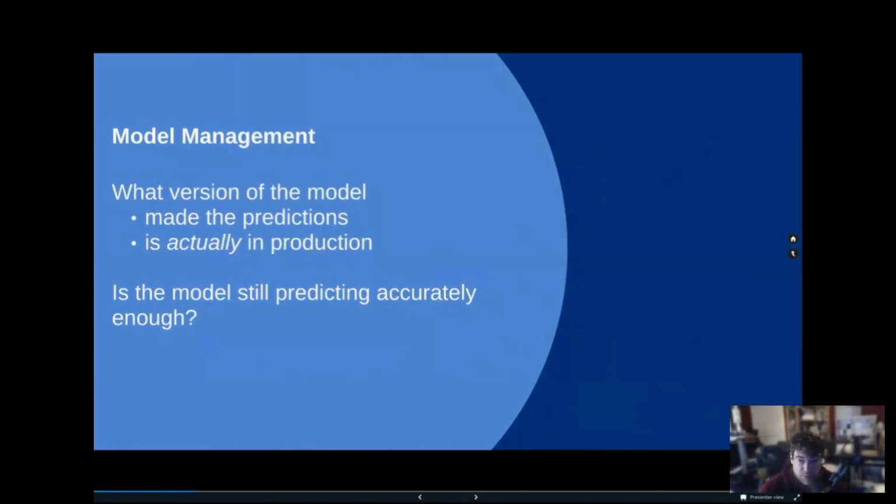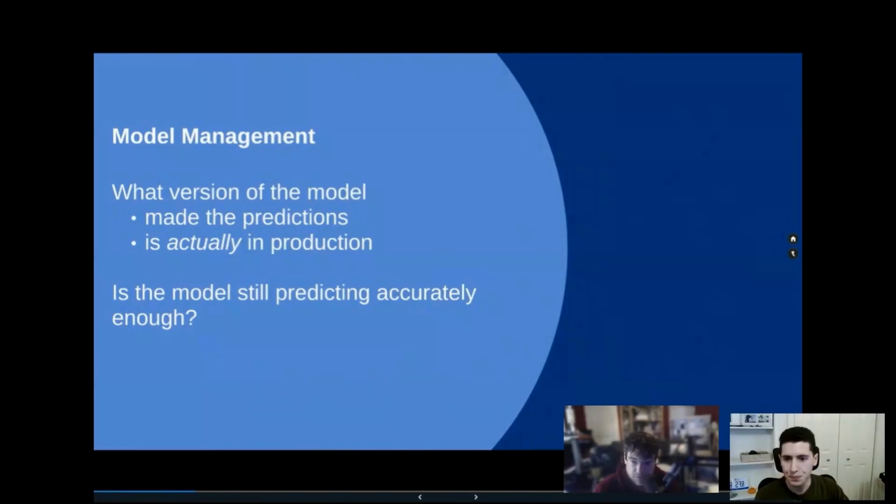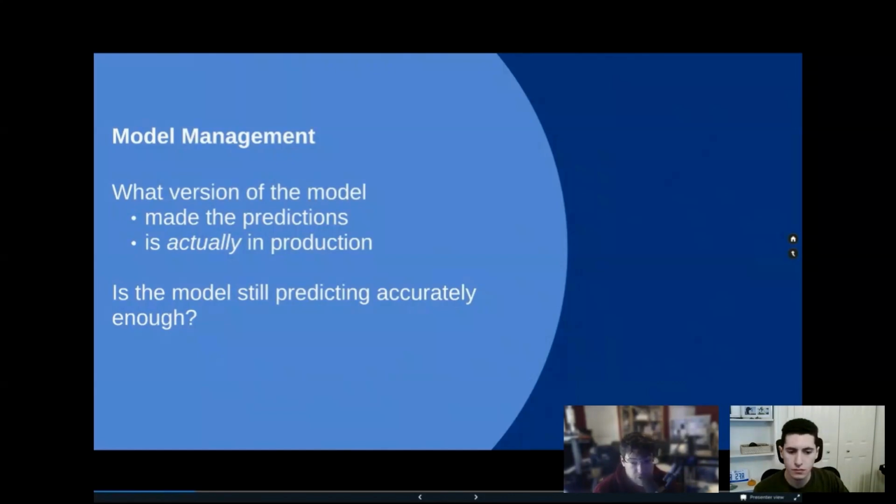Especially if you have, again, compliance responsibilities to answer customer complaints about the predictive outcomes of your model. You might have to provide data on outcomes from a specific version of the specific model. And that becomes tricky. And then, do you know if it's actually in production? Which is oftentimes a good question. Like, am I actually in production, or did I kind of stop? And is anything hitting this? Did I put it in a production environment, but it's not actually being used? And that's sort of a tricky question.